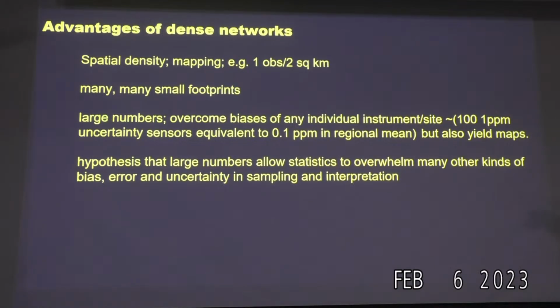There's other kinds of things that work to our advantage here. To the extent that calibration errors are random, in the Bay Area part of the network we have 50 sensors, so the square root of 50 in terms of calibration error might work to our advantage in thinking about a mean. So if 100 1 ppm sensors, if we could use the square root of n as a rough metric, that might mean we understand the regional bias, the regional variation, to 1/10 of a ppm. I don't think we're quite that good, but that's the spirit in which we can think about many measurements. And the large numbers offer the opportunity for other kinds of statistical features of the data to overwhelm bias at any one location.